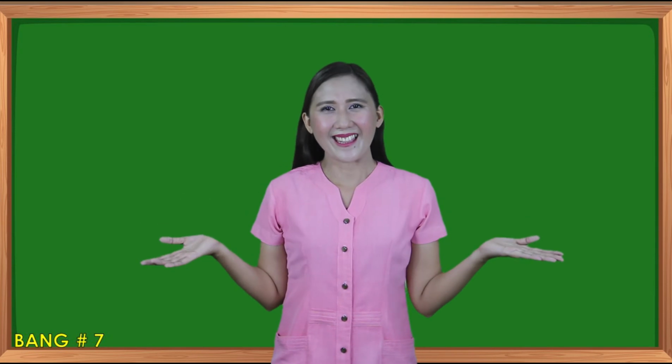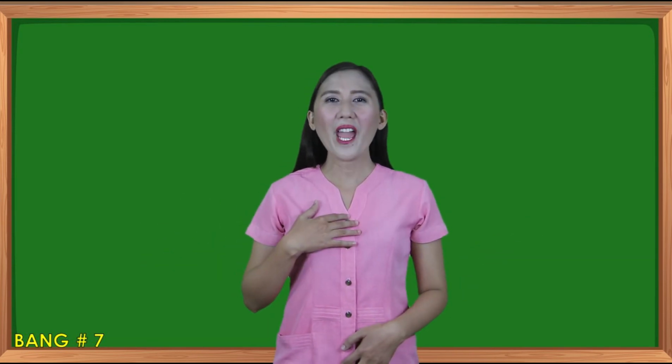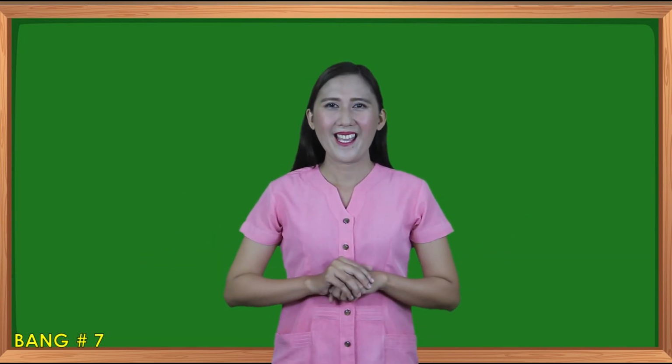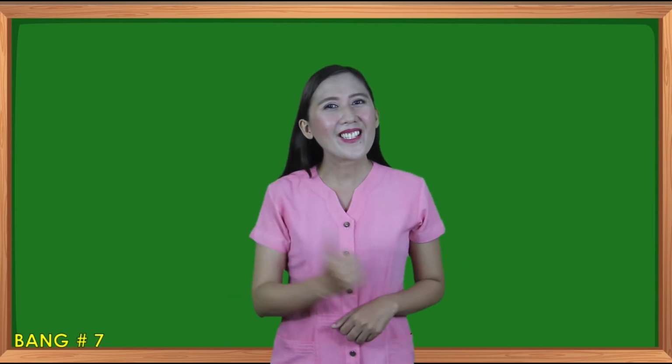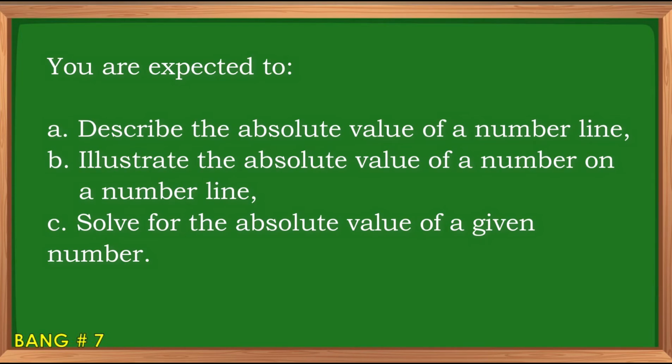So that's it! I know you are all ready for another topic. Okay, let's go! But before that, these are the objectives of the topic. You are expected to describe the absolute value of a number line. Next, illustrate the absolute value of a number on a number line. And solve for the absolute value of a given number.